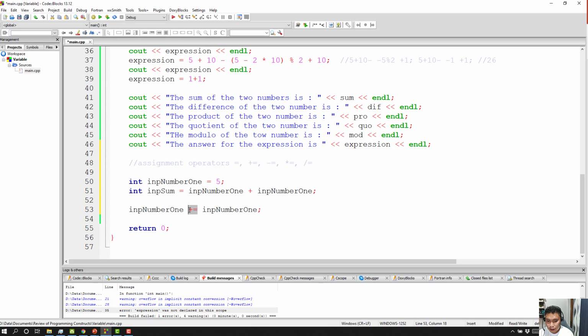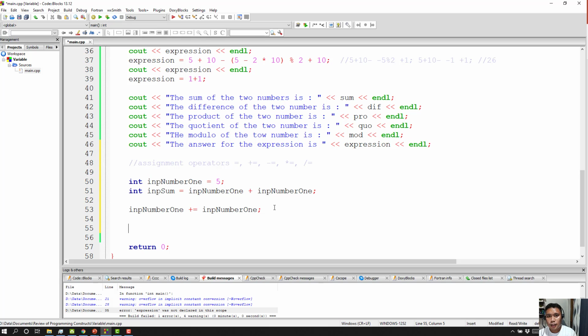By the use of this assignment operator, we manage to add the int number 1 variable twice, but not using another variable or defining a new variable. Let us try to output it.